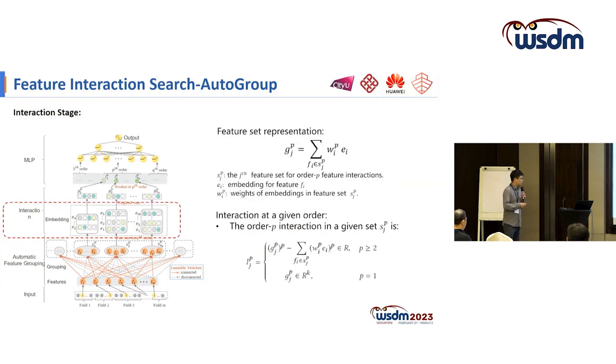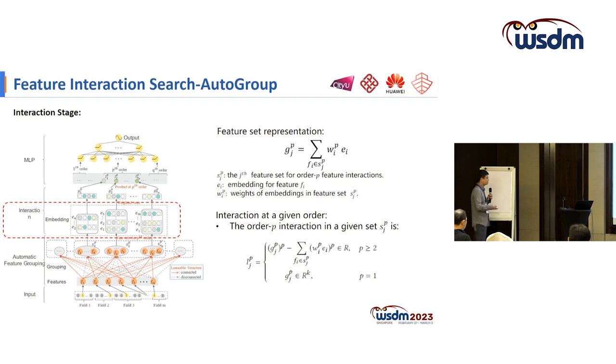So in the next stage, we try to model the feature interactions within each group. Inspired by factorization machine, we propose this formula here. Actually, the feature interaction within this group is modeled by the p-th power of the sum of the features minus the sum of the p-th power of the features. If the p value equals 2, then it is the factorization machine. If p is larger than 2, of course we include some unnecessary terms, but we still use this formula because it's highly efficient to compute. So for each feature group, we have this formula to model the feature interaction.